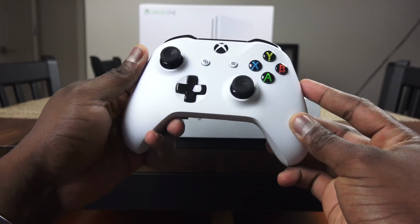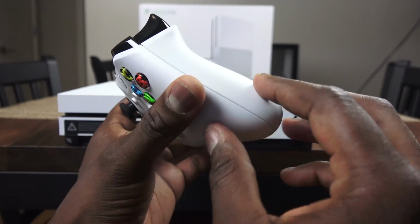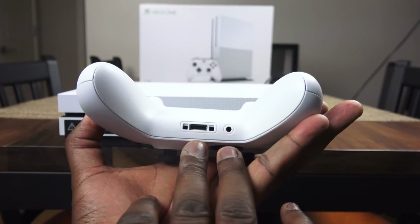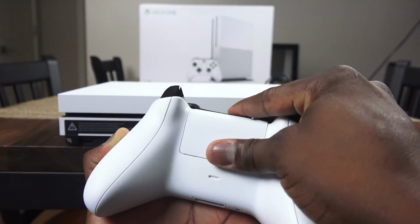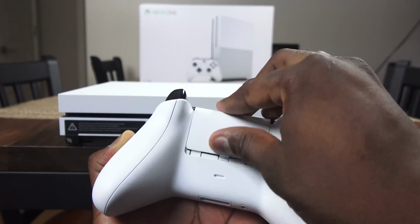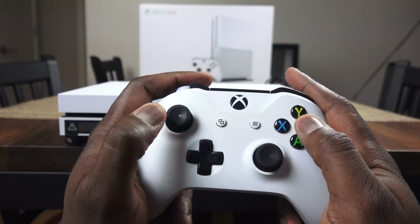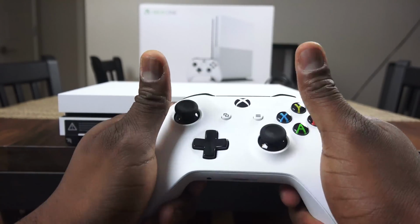Now, the controller, as I mentioned here, all white, feels a little tighter in terms of build. It's got that nice grip feature there. You can see the port for your stereo headset adapter. There's a headphone jack port. Everything's still very traditionally the same, and on first glance you will notice a difference, but it feels comfortable and nice altogether. So just spending more time with it, I'll tell you guys how it actually fares in our full review of the Xbox One S.